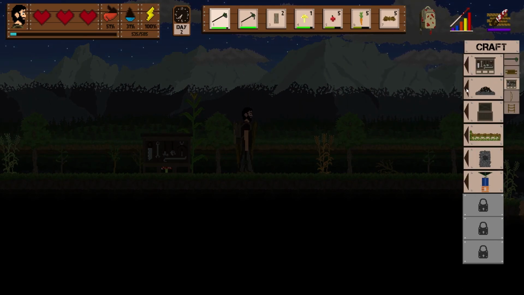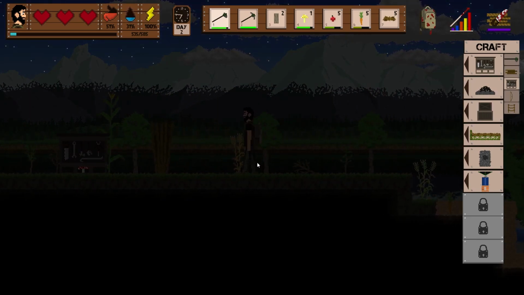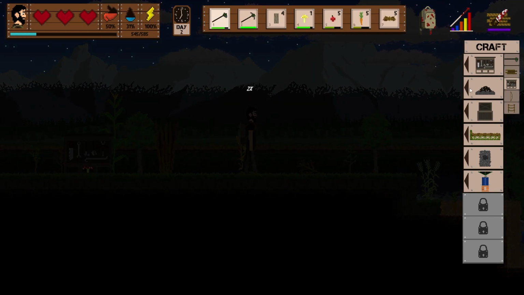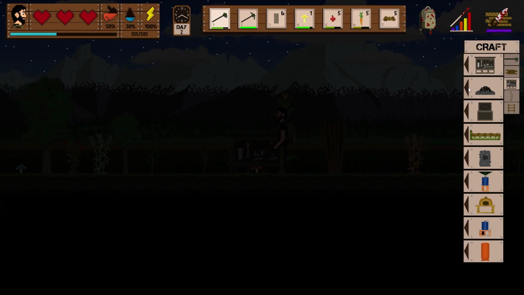Okay, how much do we need? 5, okay. I hear a zombie. Not cool. I guess the zombies don't come on the first night. You got it easy. Second night, fucked.